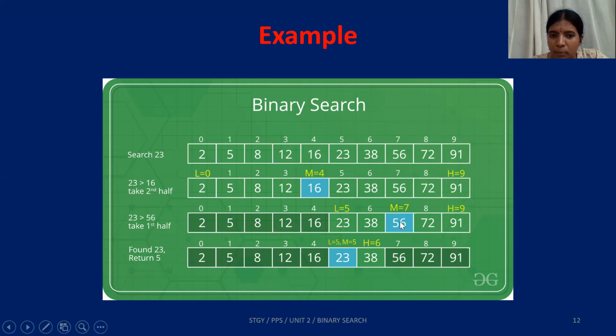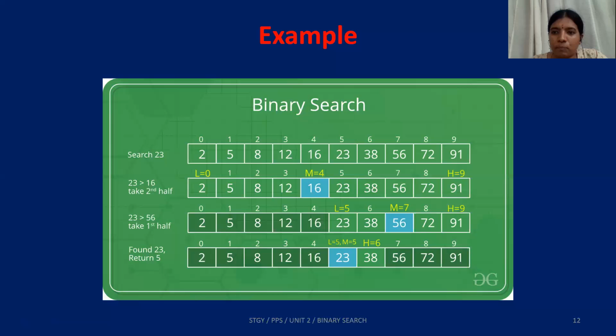So you start comparing with your middle element 56, but 56 is a bigger element. So therefore your element falls in the first half. So your lower boundary is 5 and your upper boundary is mid minus 1, so it is 6. Now you have to choose between 5 and 6. (5 + 6) / 2 is 11 by 2, nothing but 5 again. So you come back to 5.